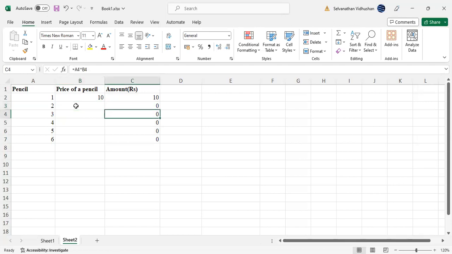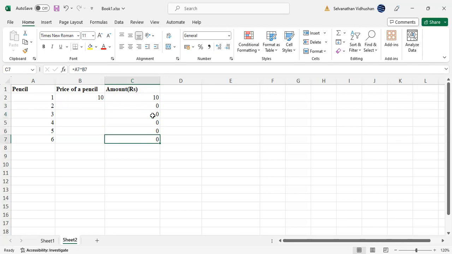If you consider this scenario also, the column letter doesn't change. A4 into B4, so A4 is this one, 3, and in B4 you have nothing. So 3 into nothing, that's why it is 0. Now, as students who have learned row absolute cell reference, you need to develop your own logic and your own formula for this. Pause the video and try that.